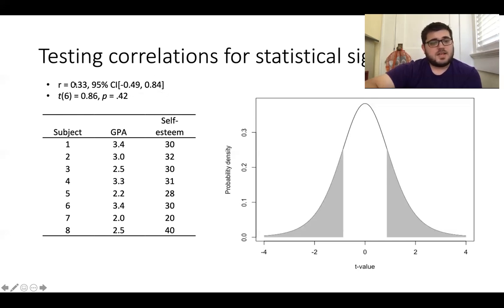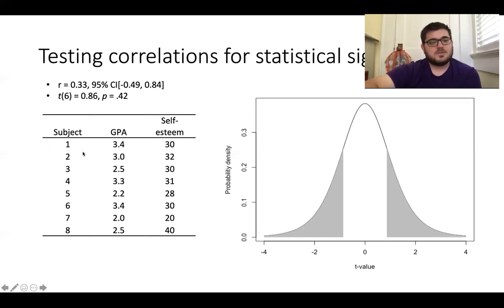When you do a test to see if a correlation is statistically significant, you end up using a t-score. T with the degrees of freedom 6. If you're in psychology and you're studying people, that's the number of people minus 2, or the number of pairs of observations minus 2. So if there's 8 pairs, you'd be at 6. It might be easier to just think of it as, if the unit of analysis is the person, then it's the number of people minus 2.